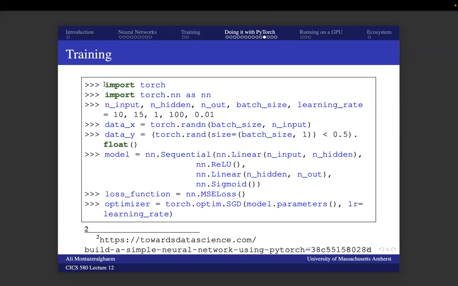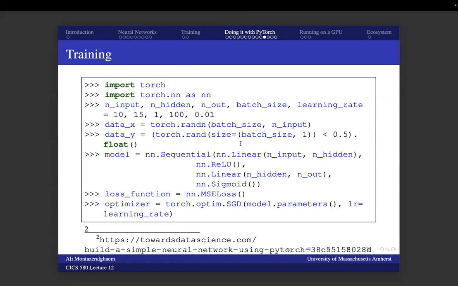At first, you import torch and then torch.nn as nn, and then we define some variables here: the number of inputs, the number of hidden layers. Actually, this should be the number of hidden units, not hidden layers.